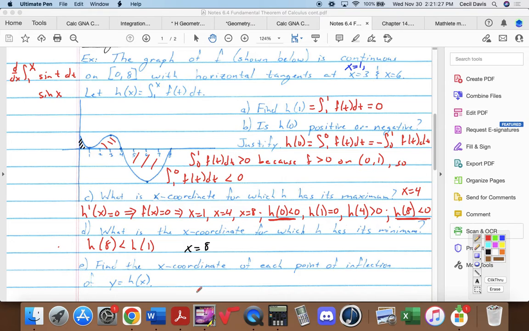Where what? And when you say it, where? Which function? Like h of x. All right, so where h of x changes concavity. Exactly right. Well, we don't have a graph of h of x to look at, do we? The graph is f. Okay, so that's not the most helpful, but it's absolutely where we need to start. Well, notice h prime of x is, as we talked about earlier, f of x, right?